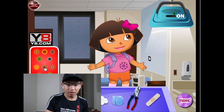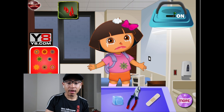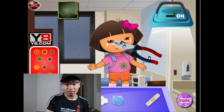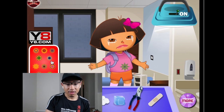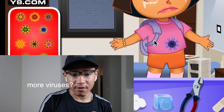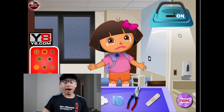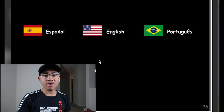I have already, what is this, viruses? Or are these stickers? It looks like I'm giving her viruses. I'm sorry, Dora, but this is not the time to be joking about that. These are desperate times. We're in a crisis. Well, I've clicked on everything. I don't know. Can you give her more viruses? Oh. All right. Well, I guess that's that. I usually don't like to give up on patients, but Dora, you're screwed.